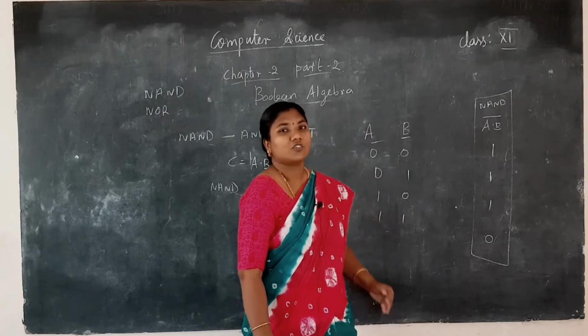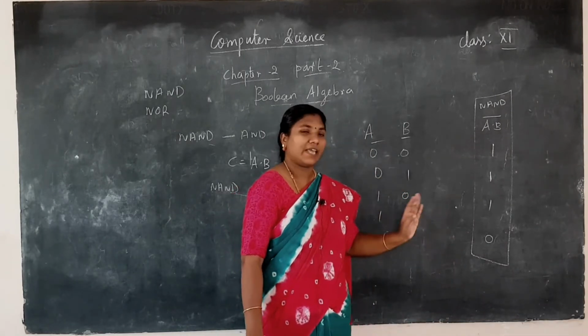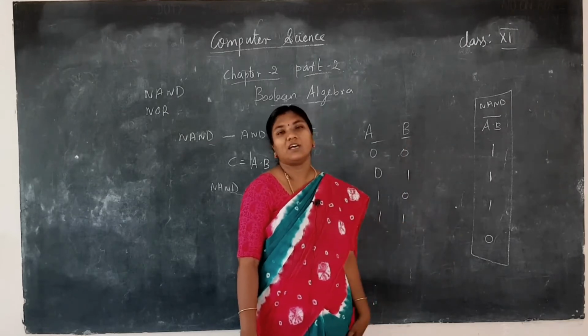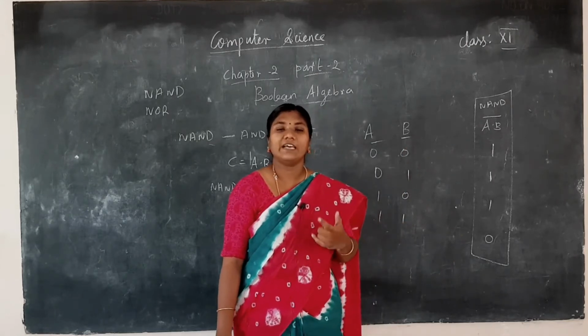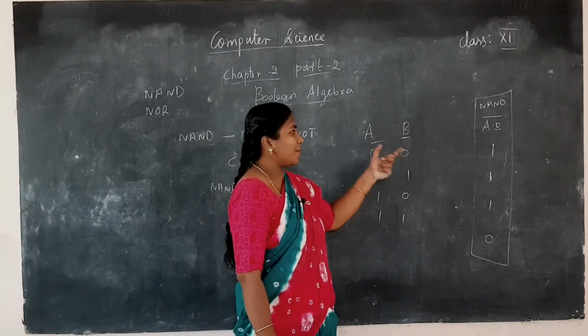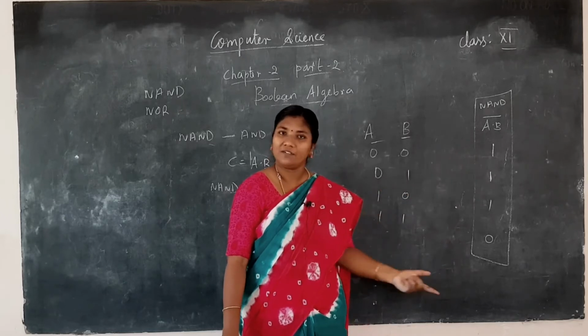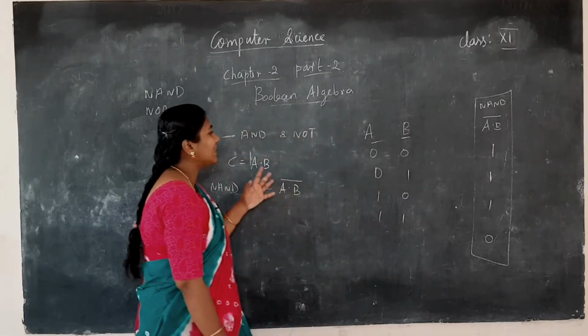Okay. So if you get confused, you can write this. Write the third step: A dot B and then A dot B the whole bar. But it is very clear, so if you are asked to explain the NAND gate, you can write A, B, the symbol A dot B the whole bar, and the value. Clear? So this is the NAND gate.